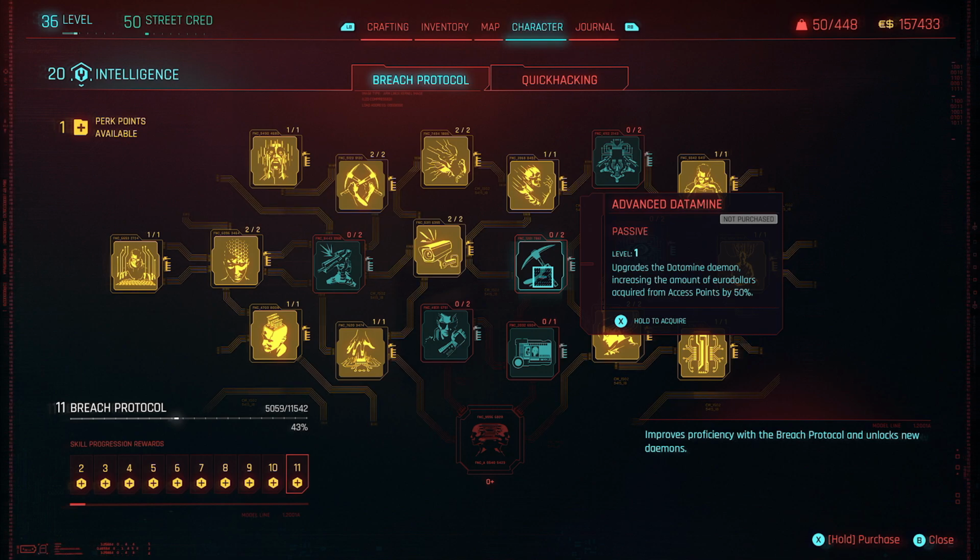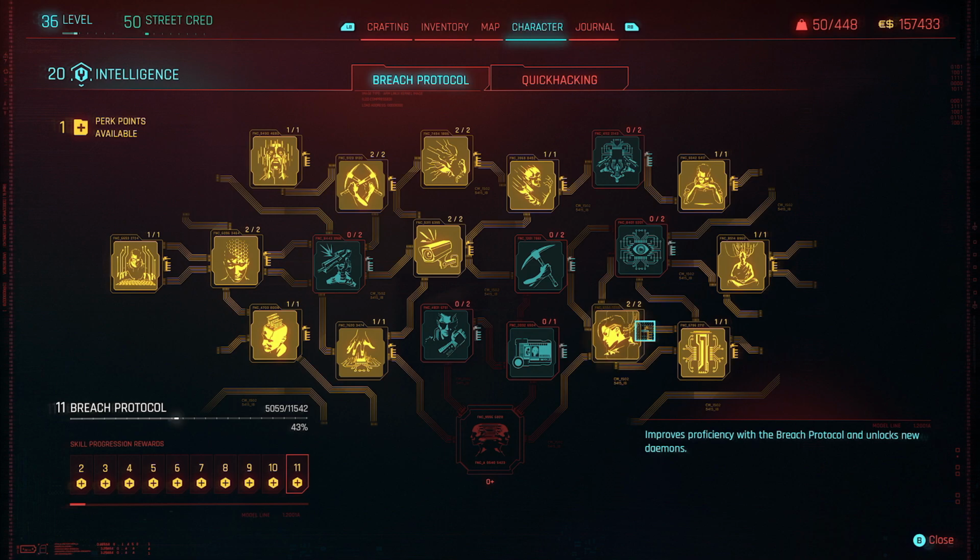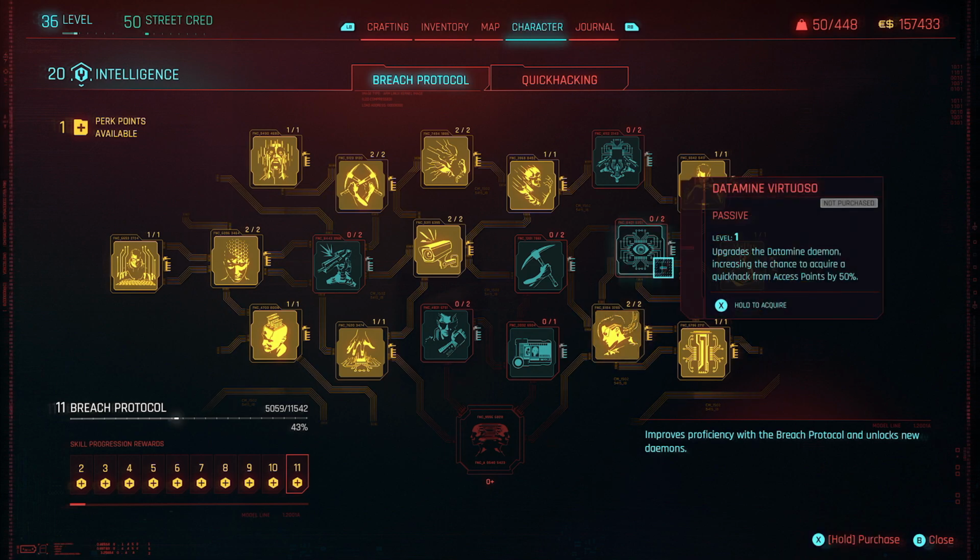You can obviously put a couple of perk points in here to get up to 100% more eurodollars acquired from access points. Secondly, with Data Mine Virtuoso, you get a chance to acquire a quick hack from an access point, 50% chance and then 100% chance. And this could be at various rarity levels as well. So this could be worth picking up if you don't want to go down the crafting route, which again, I don't know why that would be the case, but it's up to you guys, of course.